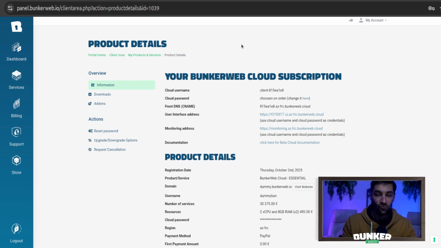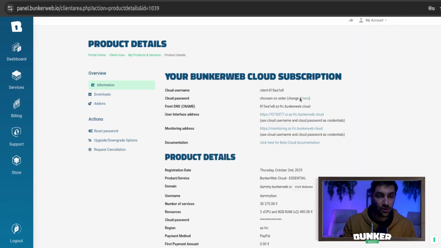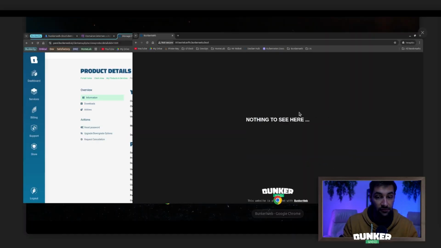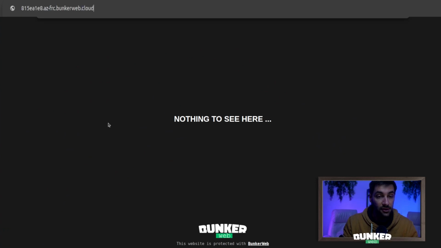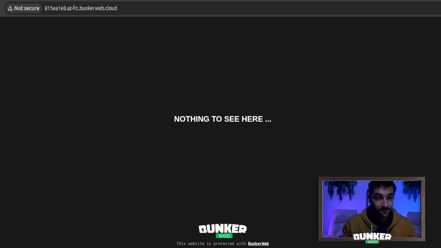Just as a reminder, I already set up a VM with a basic Nginx service that would represent your already existing infrastructure and web apps that you want to protect with BunkerWeb CLOUD. So from here, if we check at this address, we should hit the default server. It is actually the case. We have the default server. Mind that this is an HTTP endpoint. It is your own responsibility to provide the certificates, which you could do from the BunkerWeb UI, of course.